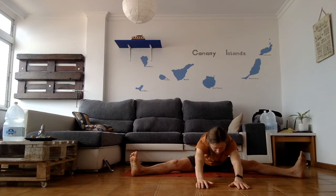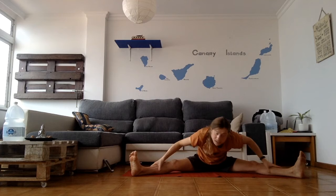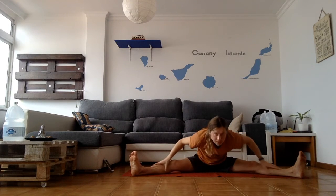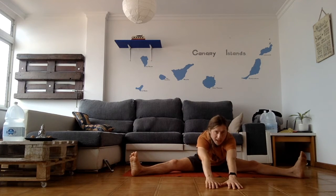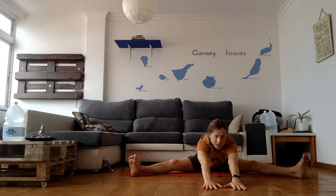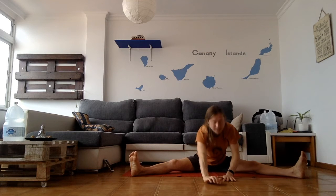Exhale, forward and find a space, relax, maybe massage your legs if you feel any tension. 3, inhale, reach your hands forward, walking, exhale, 2, one more, inhale, reach forward, smile, relax, try to find a space. Exhalation, get as deep as you can. Finding the most space you can find. 1. Well done. Let's sit up.